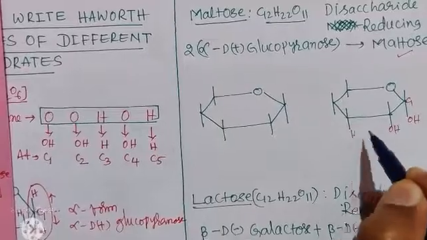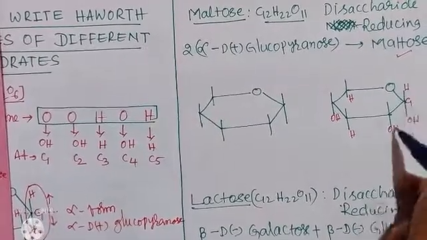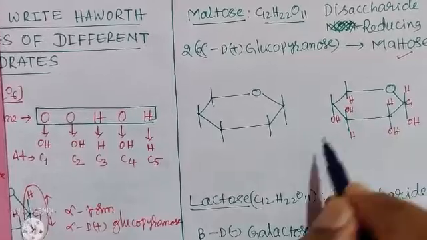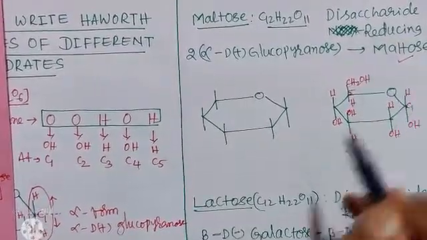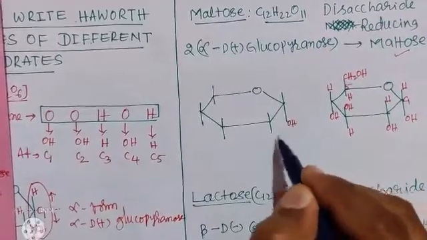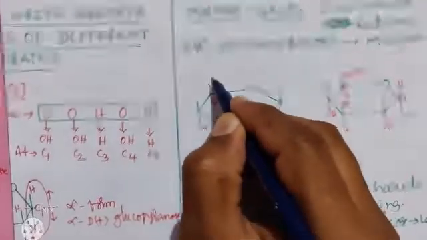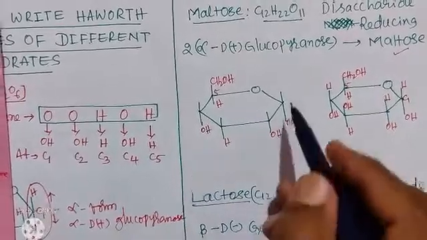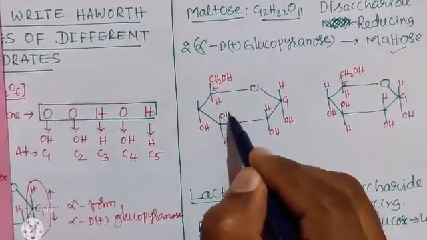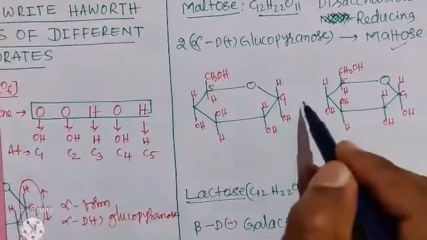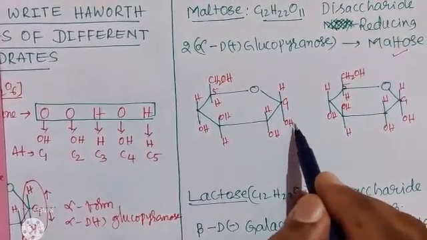OOH, OH. Clear? Opposite, this is H. This is H. This is OH. Now this is H. Now the fifth carbon atom. Obviously the sixth carbon atom is CH2OH, students. Then again here like O, H, here O, here H. Fifth carbon atom. The sixth one is CH2OH. So here students, this is C1, add this H, this is H, this is OH, this is H. Now between these, just one rough idea: condenses means a water molecule is easily liberated.